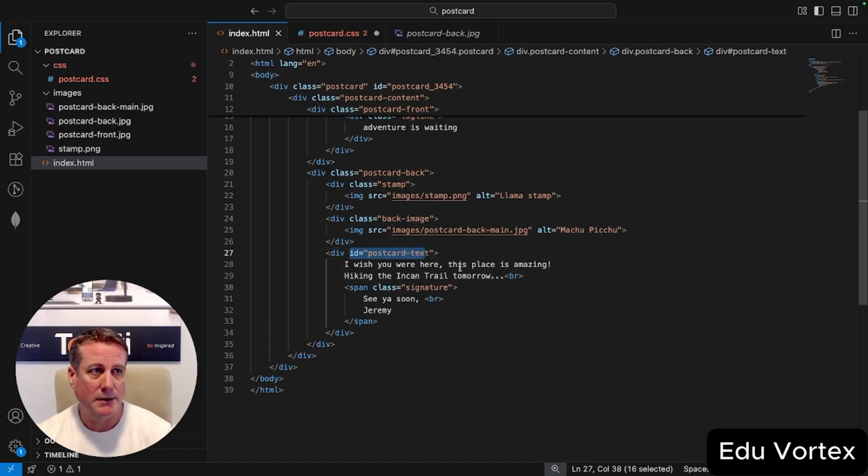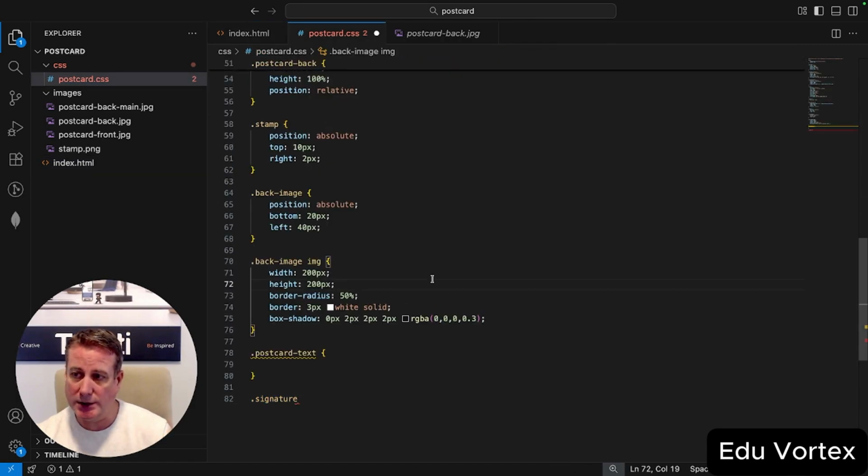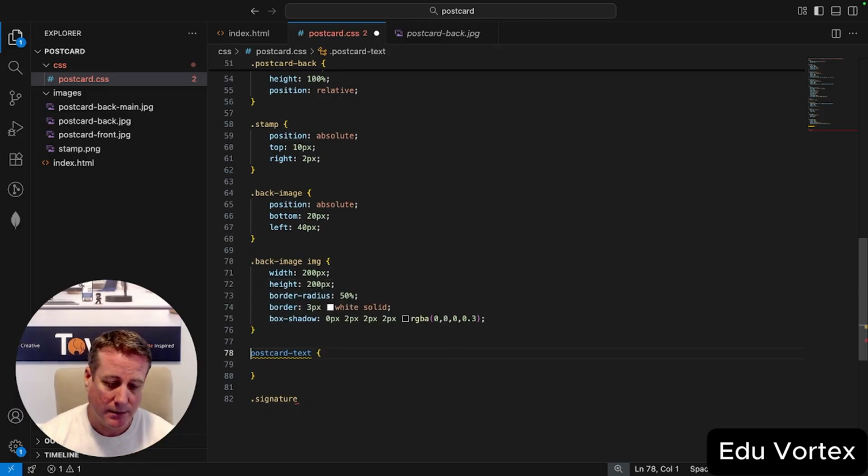Now, if I save this, I need to go change this over in the postcard. So instead of a dot, for IDs, use the hashtag. Okay, so that's how I would have to style this. Okay, so now let's just jump into here and start giving this a little bit of style. So first thing is, let's give it a different font size.